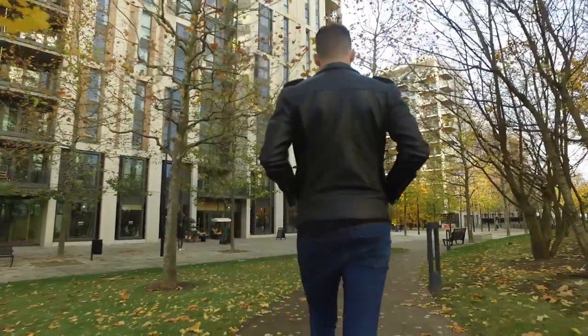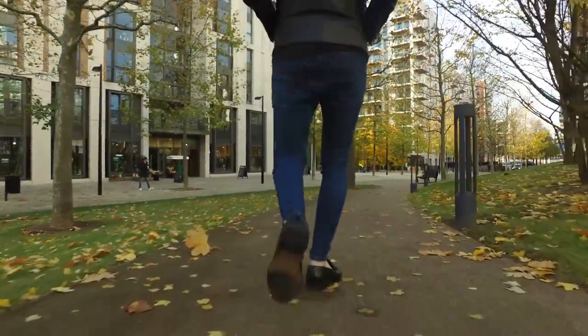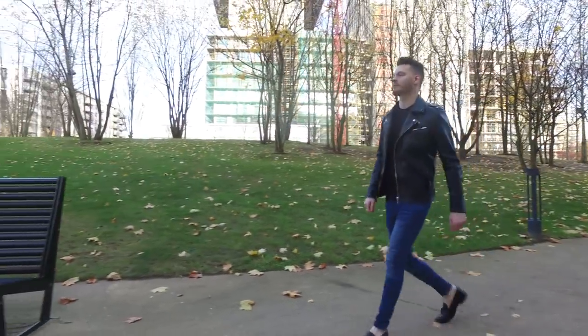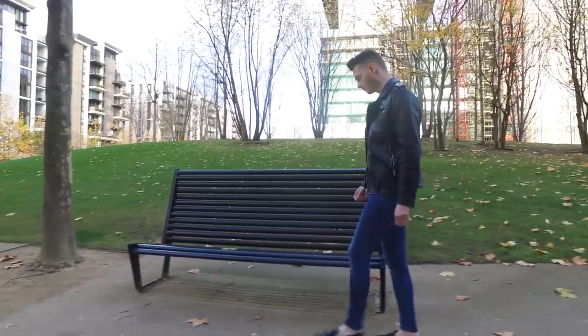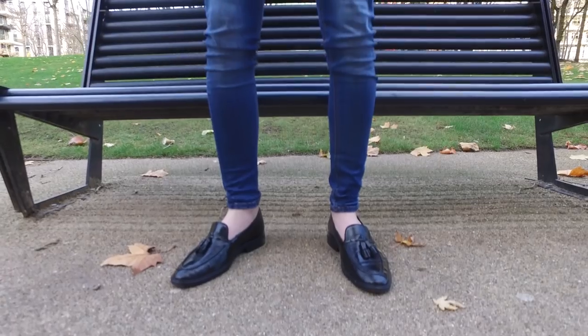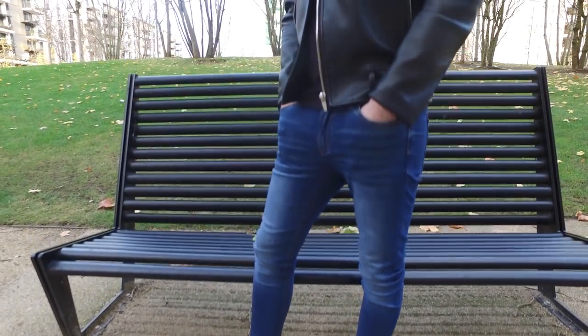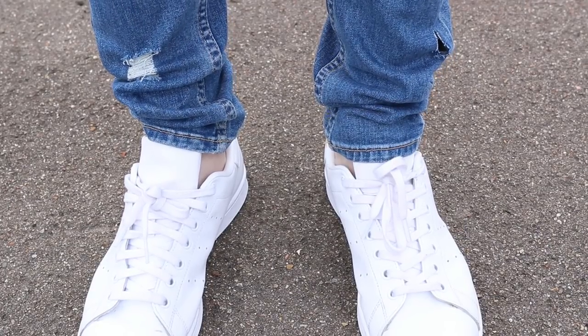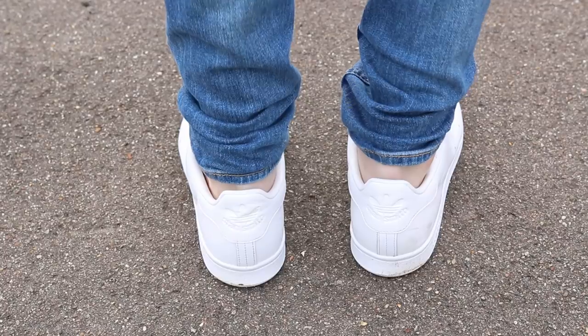That is not the case with the CR7 denim jeans. They are by far the best fitted pair of blue jeans because of the stretch material and the performance elements in the tech stretch fabric. The mobility allows you to move freely and dominate in your daily routine. There've been times before where jeans come up a bit too long and you get that ugly bagging effect at the bottom — with the CR7 denim jeans this isn't a problem. They stay tight fitted all the way from your thigh down to your ankle, and the stretch fabric allows you to wear them in comfort. They're designed to make you move.